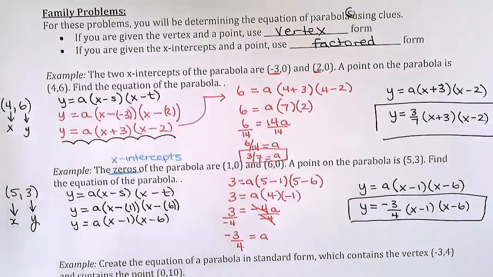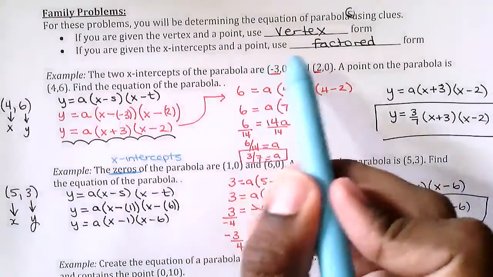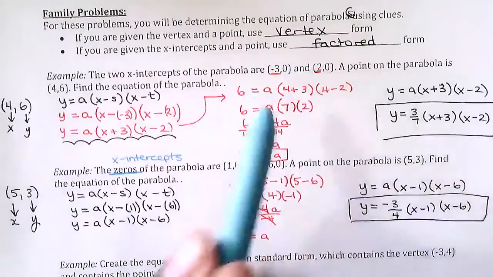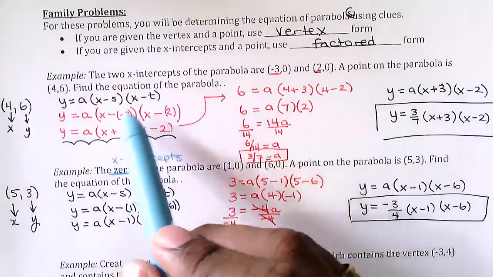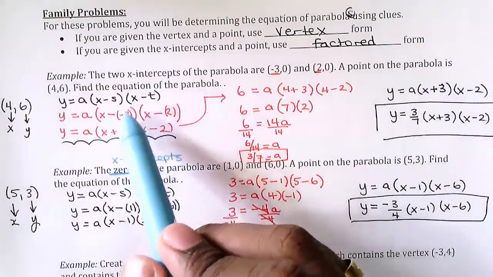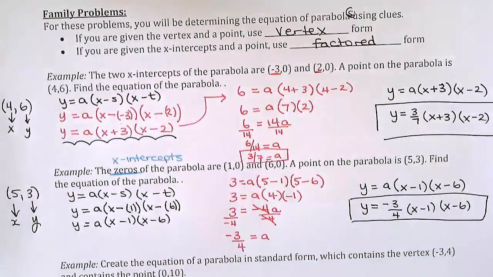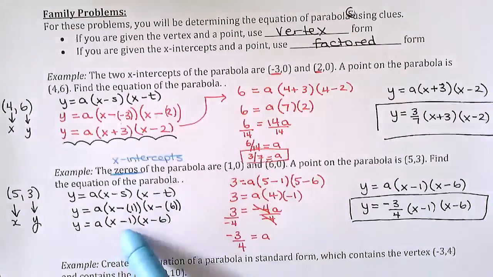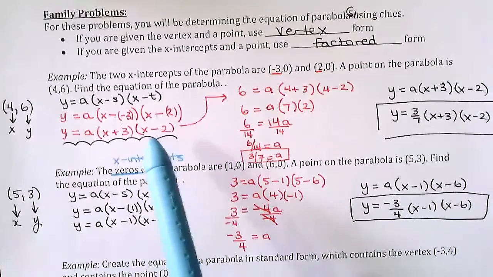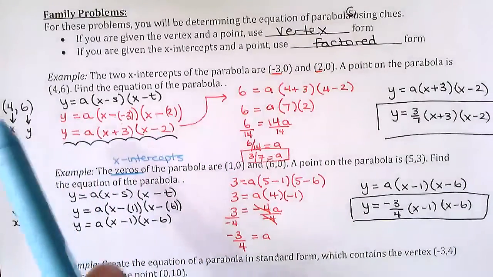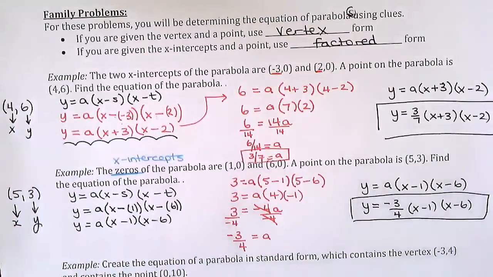So both of these questions used the factored form. Just to recap, when they give you the x-intercepts, those are the values that go into your s and your t. Don't forget to copy down the negative and then put in your x values for the x-intercepts, or you will get the wrong answer. And then once you have your family of equations, you want to put in your x and y variables from the point to solve for the a value.